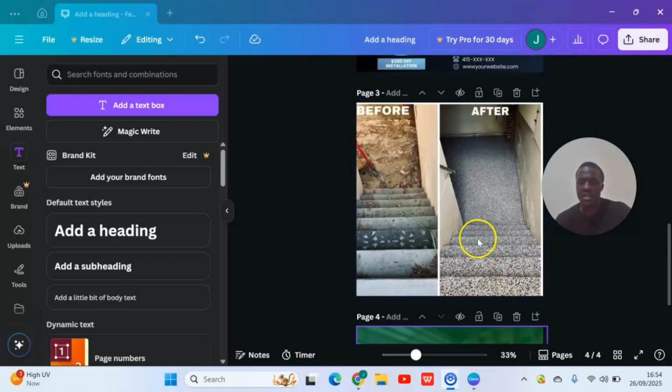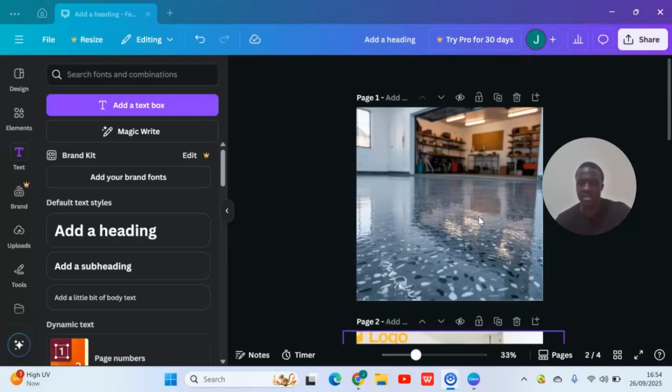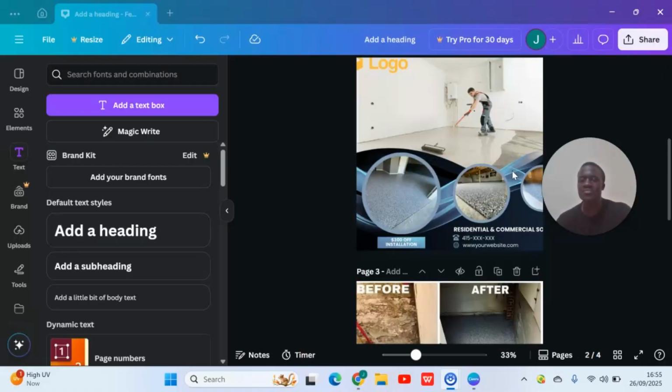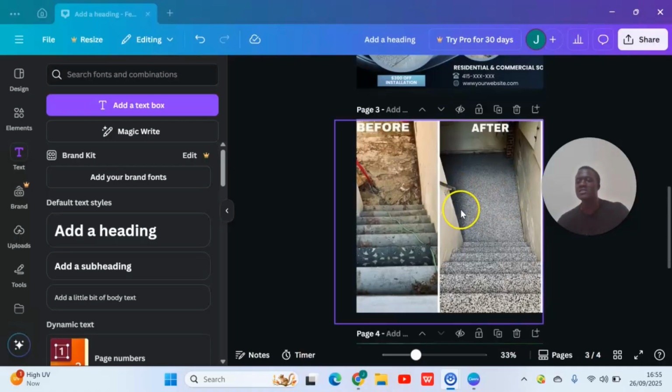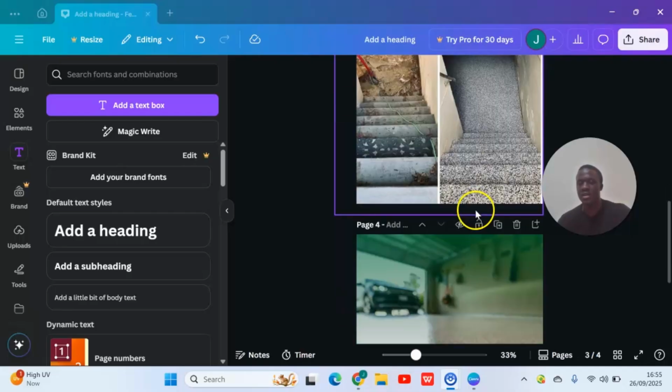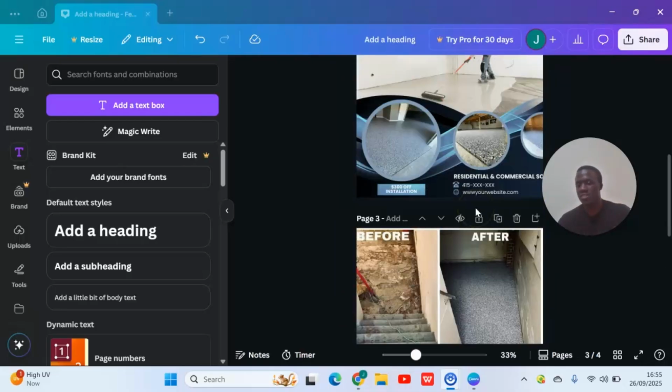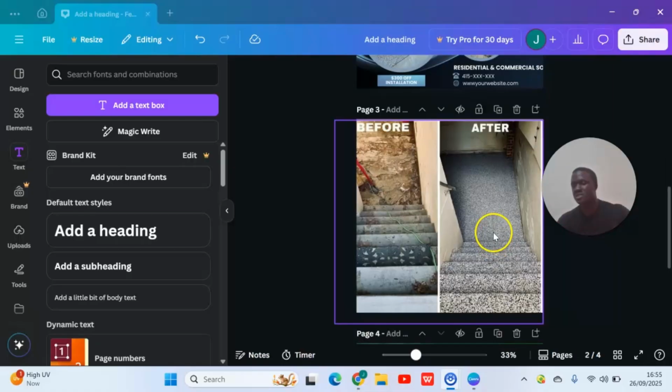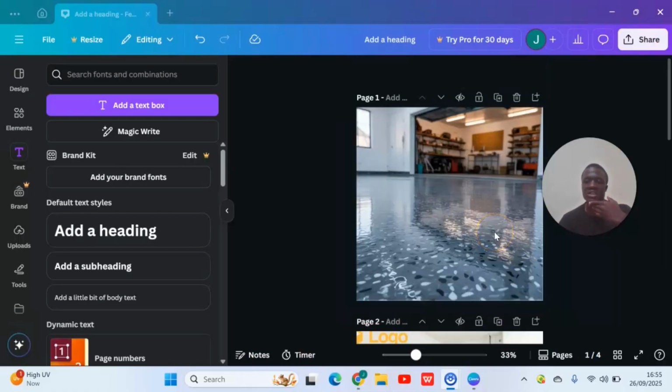I'll be refining and editing some, making them a bit more appealing, because just as I said, guys, in as much as the creatives play a big role, we also need the offer. We can't just run, for instance, this ad in itself, apart from just having the before and after. What are you trying to show? What are you trying to sell? So we need to make it so appealing to whoever is going to see it, and whoever probably will need your service just from seeing this ad. So I'll just be showing you guys how we make these simple image ads that really convert and do well.